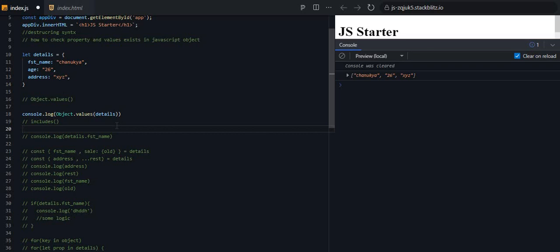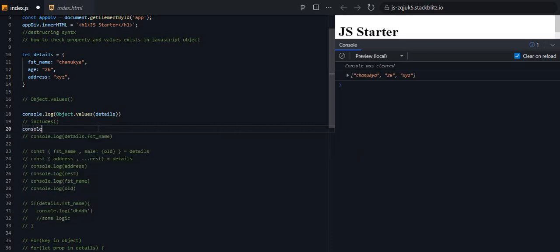If a string contains a specific string, it is true, otherwise it's always false. So whatever we are passing, if that string is there inside that particular object, then it is true, otherwise it will always be false, correct? Let's check.